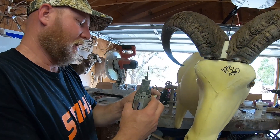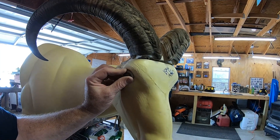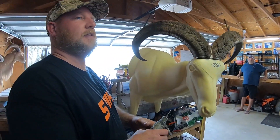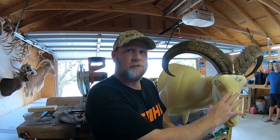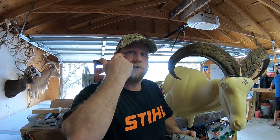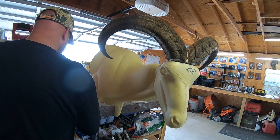So we've already got that one eye in, and it's going to slide in like that. A lot of forms have eye sockets that open up pretty well. What you'll notice on a ram is they don't have real bug eyes where they're bulging out — especially the older ones. Your ewes will usually have eyes that are kind of bugging out, but more mature rams, just like a mature deer, are going to have eyes set more into the eye socket.